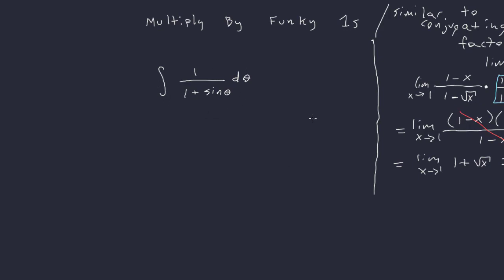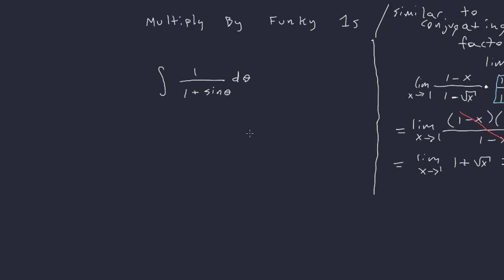So in this particular example, I might want to consider a funky 1 because I don't see any way I could set up a U substitution here, right? If I let U be the denominator, the derivative of sine is cosine. I don't see a cosine anywhere, and I don't see a way where I could actually solve, like I was doing in some of those other examples, to get x or whatever. I've got nothing up here.